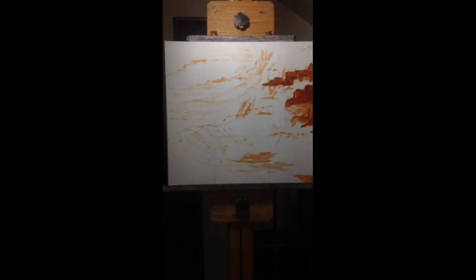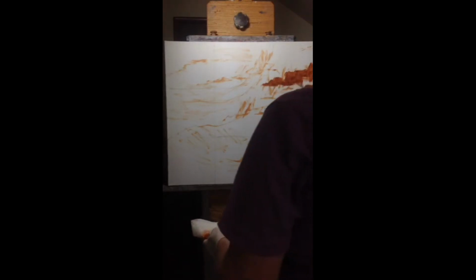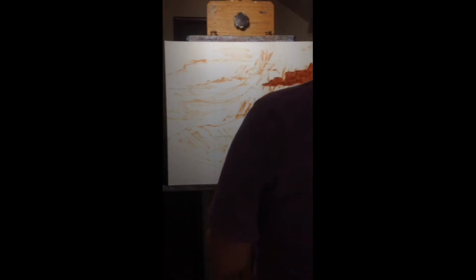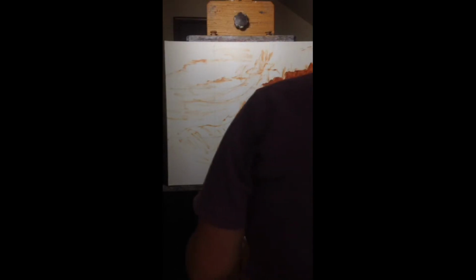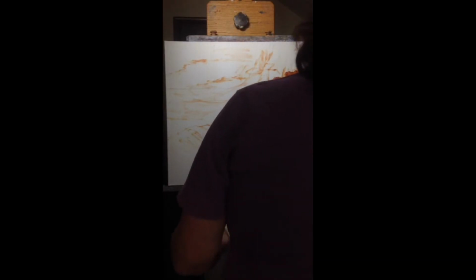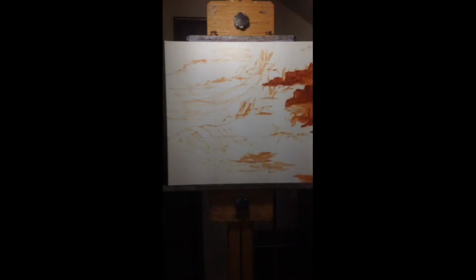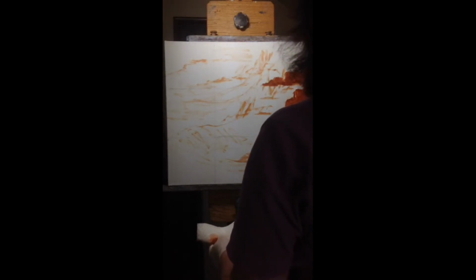So this wave, you know, it's going to have some foam on it. So I kind of want to leave an area of lighter value here. I'll come back and play with that some more.